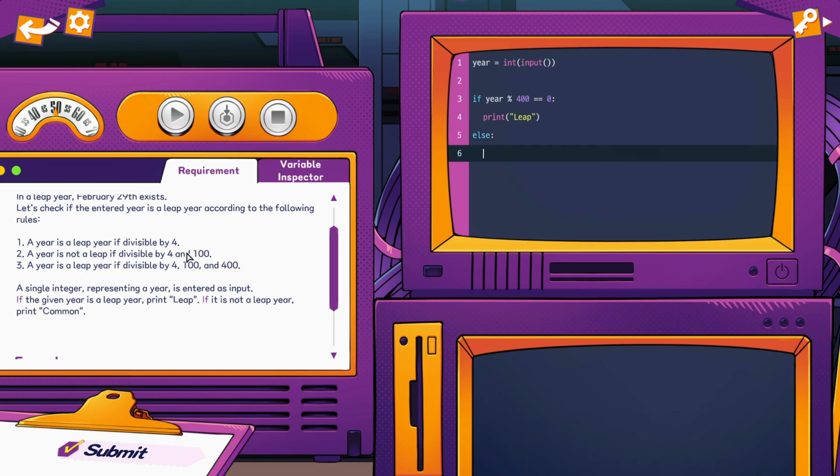The year can still be divisible by 4. So if a year is divisible by 4, then I have to check if the year is also divisible by 100. For example, if you have a year divisible by 4 and by 200.